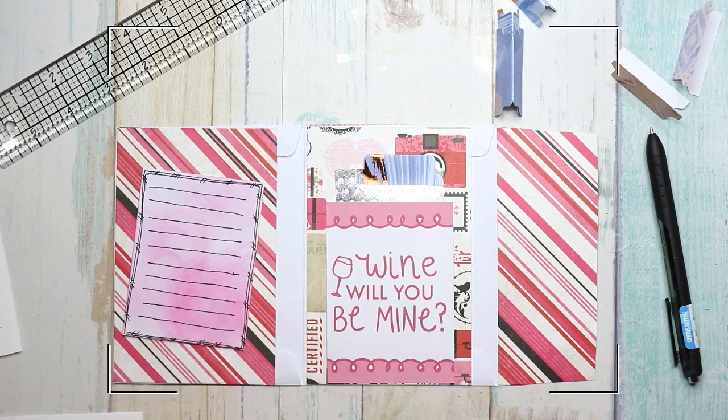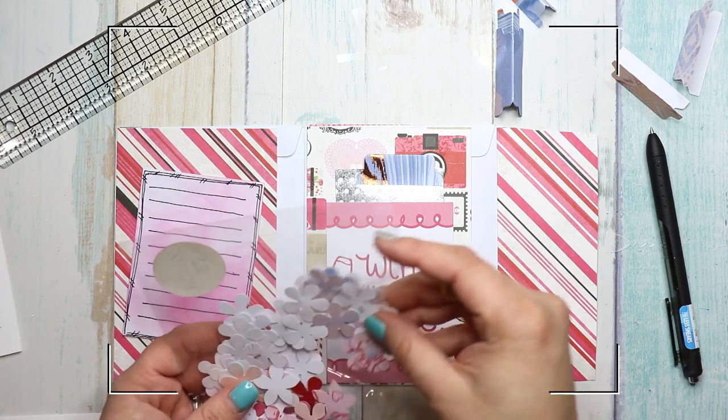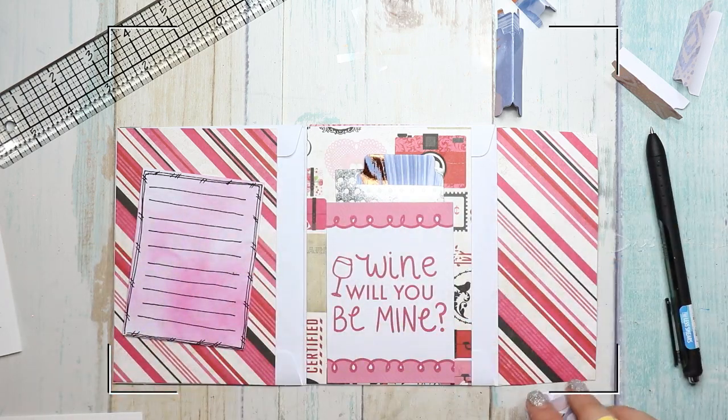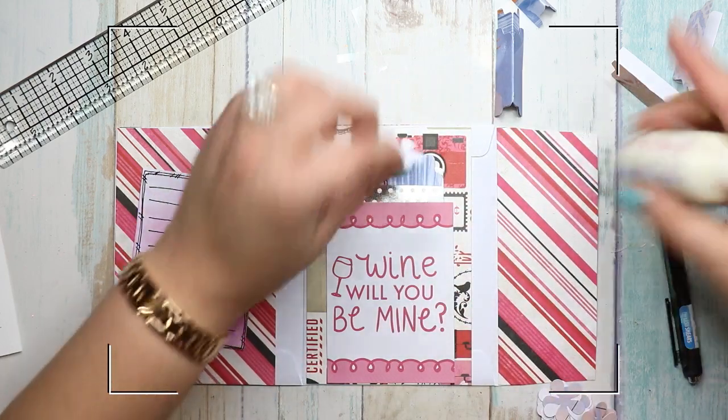All right, let's do something with these flowers. All right, so I have a bunch of different colored flowers. I'm just going to dump some out, and then we will put some here.